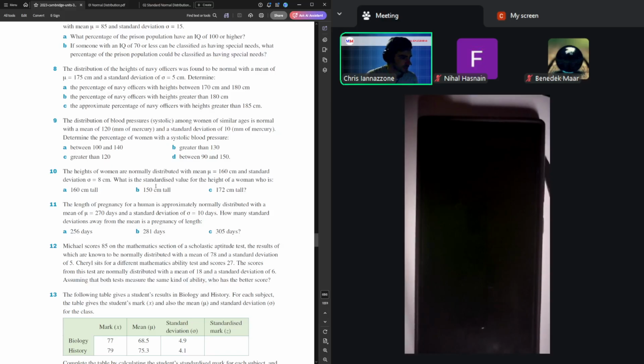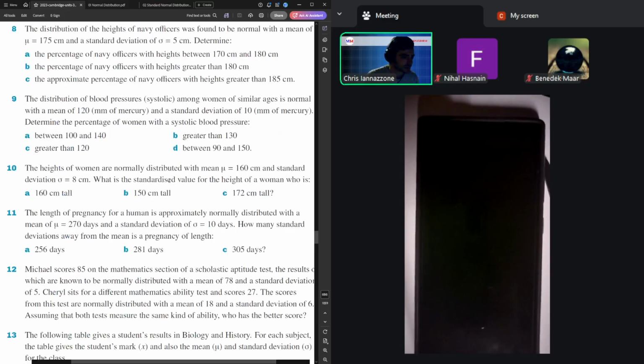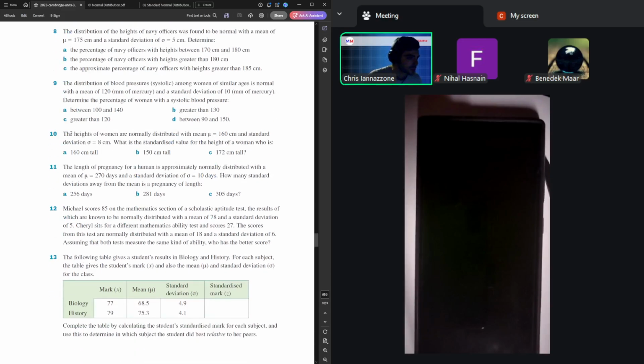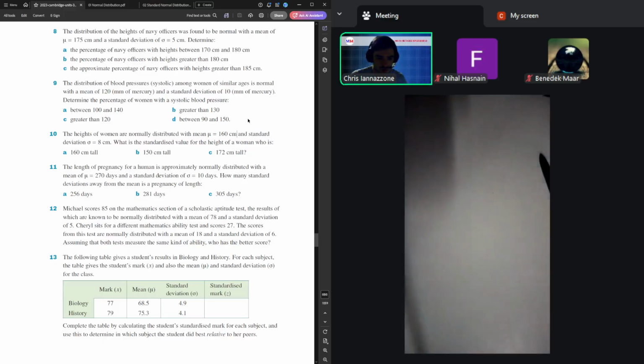So let's practice some of the basics of the z equation thing on this standardized value. So we're given mean of 160, standard deviation of 8. What is the standardized value of 160? Without even using the equation, it's just going to be 0. You know, 160 centimeters tall is exactly the same as the mean, and the way it's going to work out is since the mean of the standard normal is 0, that's just going to be 0. But let's just use the equation anyway to show that it comes out to be that way.